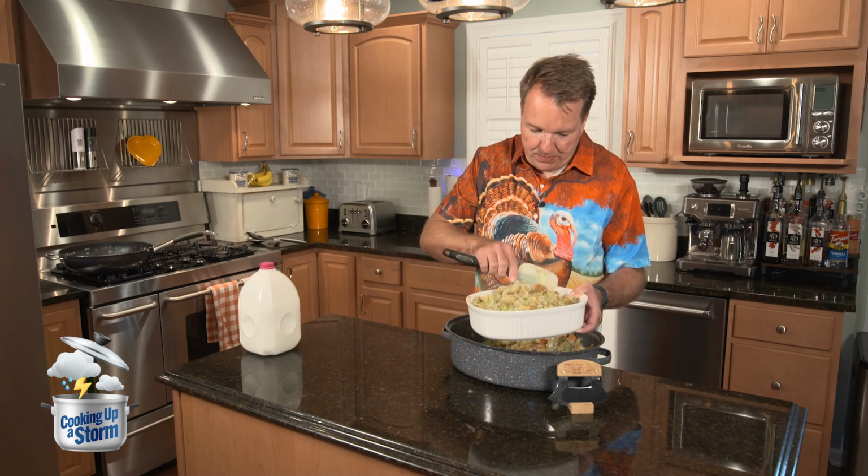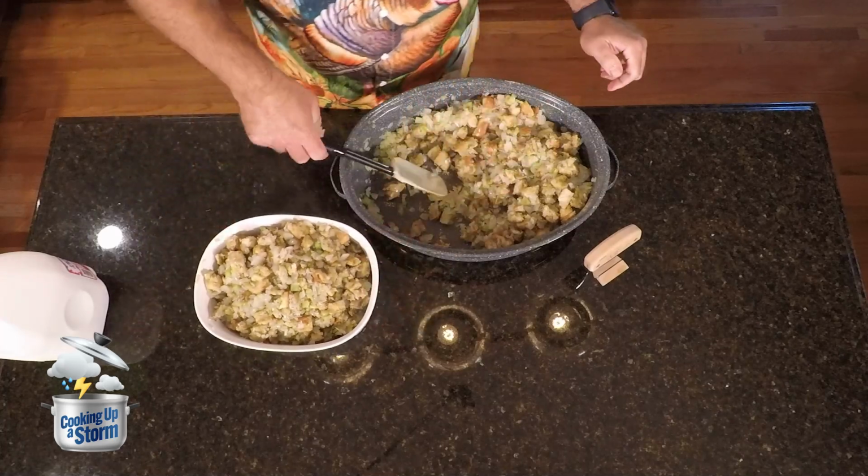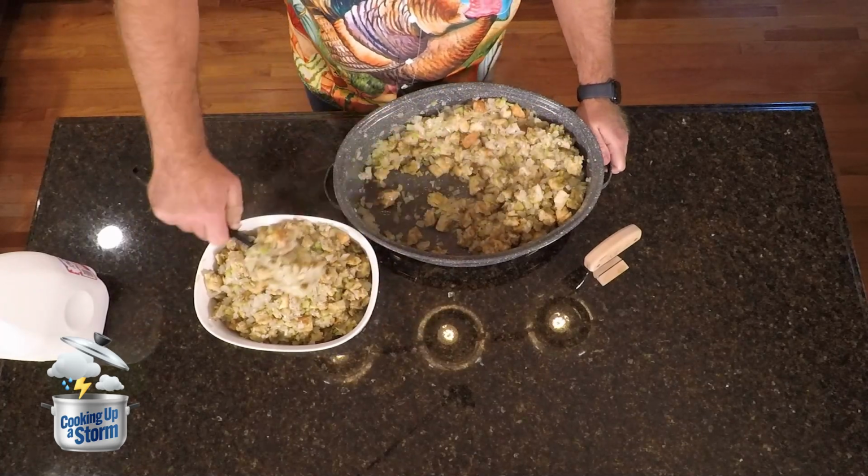So obviously I have more here than would probably go, I have a lot left over. I'll put this in another dish. But if you're going to put some in the bird, you put some of this in the bird as well. Maybe I would scoop a little bit more in here.